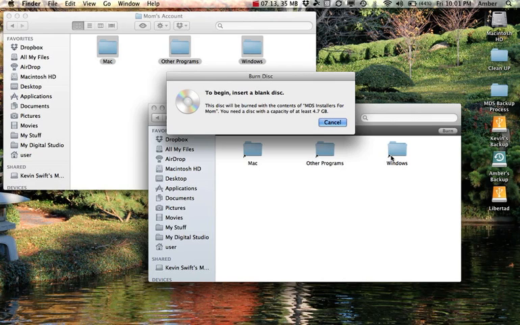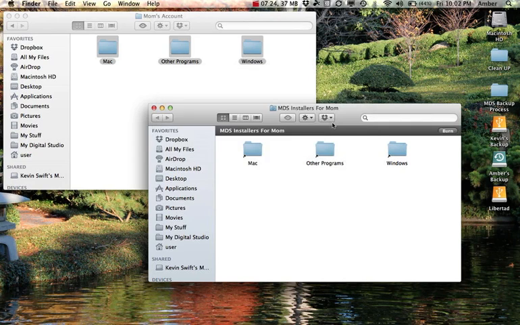So at this point, all I would have to do is put a DVD in my disk drive, and it would just automatically start burning. There's no other buttons I have to push. The only button that shows up right now is cancel if I want to cancel it. And I'm not actually going to make you guys watch that because it's a bit of a lengthy process. So pop your CD or your DVD in, walk away, 5-10 minutes, come back, see how it's doing. And so that is how you burn a DVD or a CD on a Mac.